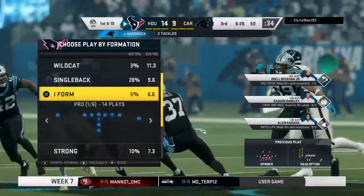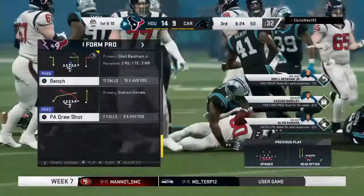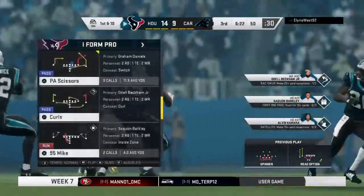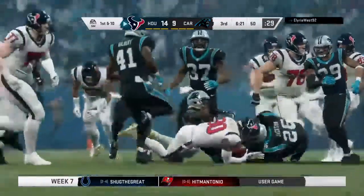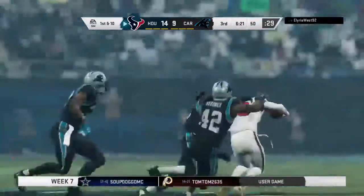A pickup of 11 and a Texans first down. They're trying to show that they can run the ball and protect this lead. Give it to the backs, play a little bit of keep away, don't you think? And that's probably a good philosophy at this point, going to make that defense stand up and stop them.